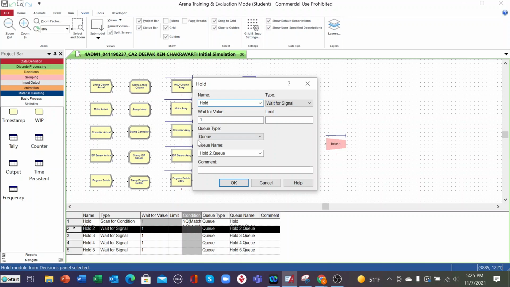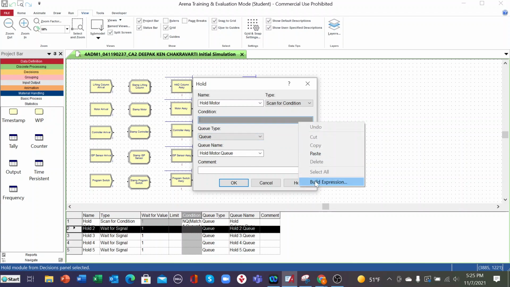We're going to say hold, what is it now here? Motor. Motor is arrival. So we're going to hold motor, and we're going to do here scan for condition. And as you can already see, we have queue and hold motor queue, which is fine.